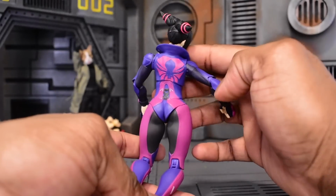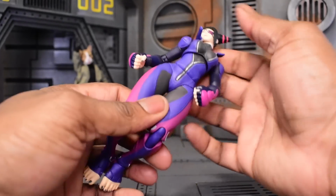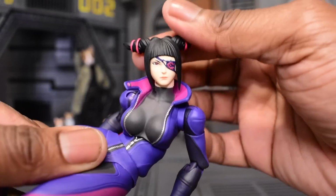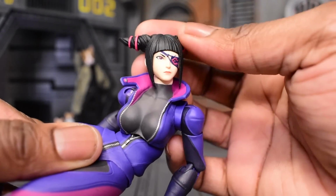Like, you see the Shadowloo spider design here in the back. The colors are popping. The mix of pinks and purples, the eye patch, and I really feel like the head sculpt works here. Some people may feel it's a little bland, but I feel like it's dead on. And the eye, so good, right?